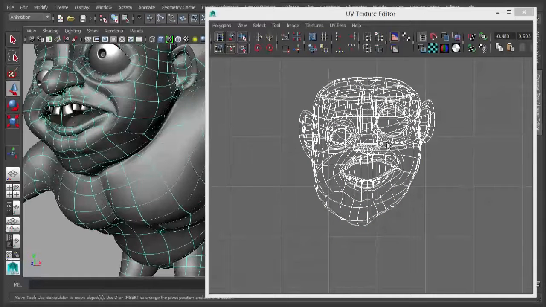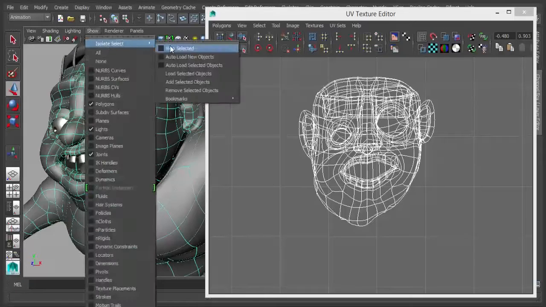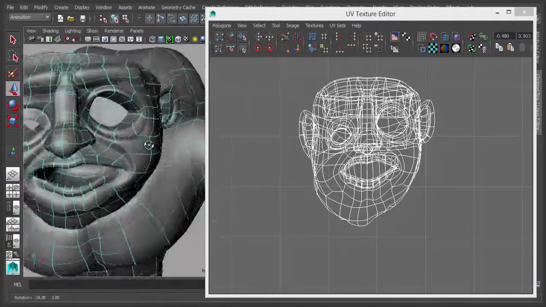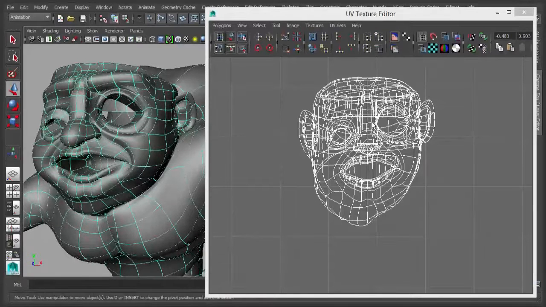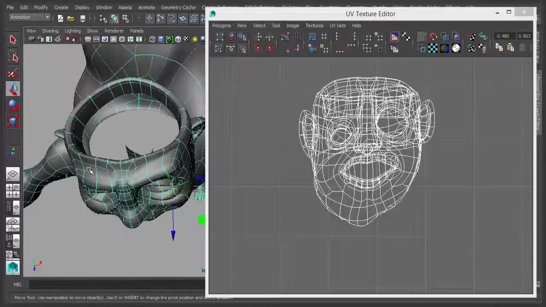Now we defined the UV border around the neck, but if we try and unwrap the head now, I'm just going to focus just on the head. If we try and unwrap the head now, it won't unfold because there's still a connection at the back. Basically, if we look from the top, we've got projection from the front, but we've got the UVs connected at the back, at the front, and each side.